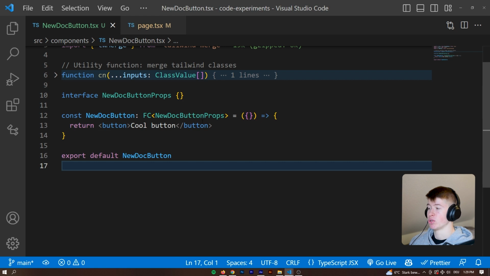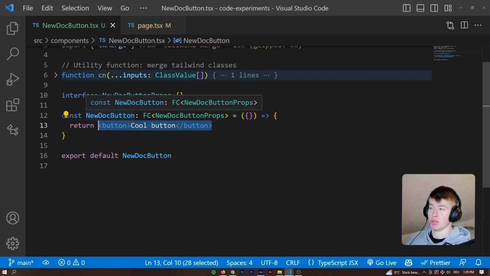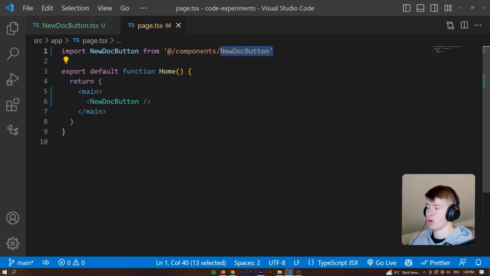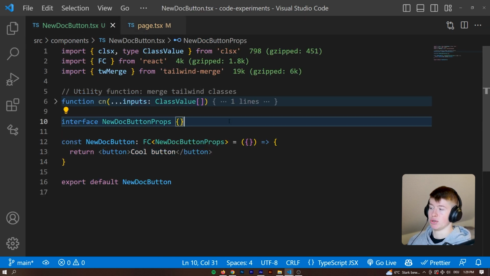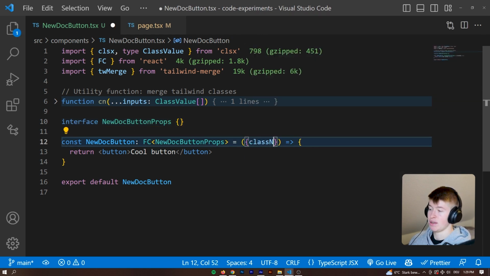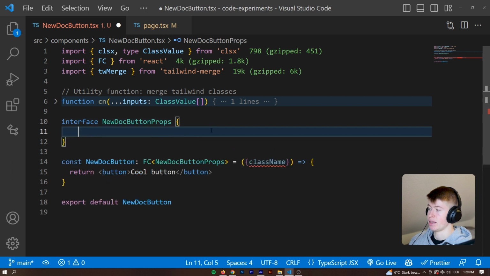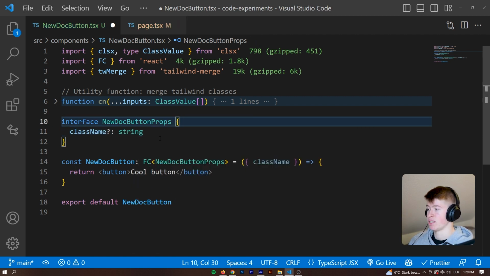And essentially what we want to do is turn this button into a reusable component that we can also style and customize from wherever we render it, because that's the premise of a reusable component, right? That's the whole goal. Now, previously, if you're not too familiar with TypeScript, you might do something along the lines of having a class name in here and then defining that class name in your props that you receive for that component as something like a string, for example.